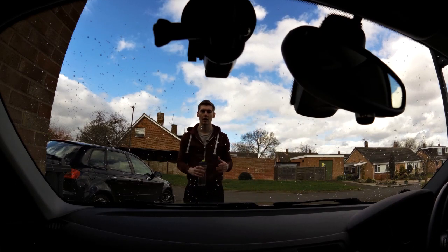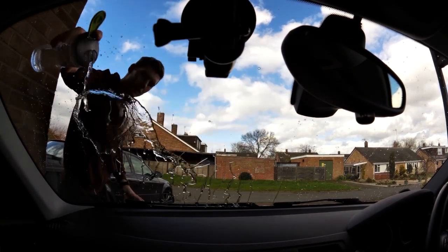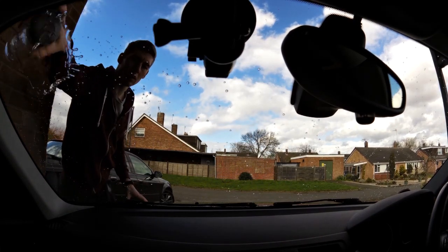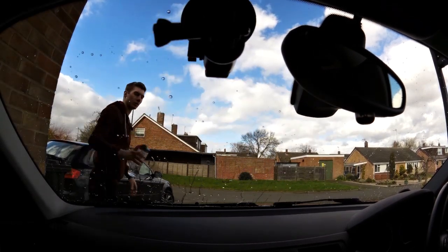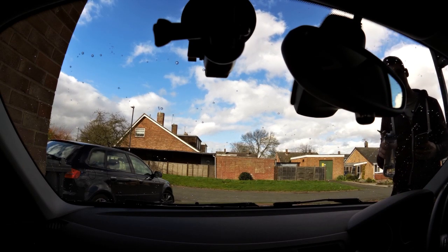That's it, it's done and finished. You can see how quick the application was and how effective it is — you can see the water beading off straight away. If you haven't applied it properly, this is where you'll notice it because the water will start catching in certain places. Key things to know: make sure the windscreen is clean and dry before you apply it, make sure the application is thorough and you've really worked it in with small circular motions. Try not to miss any patches because it will be really noticeable. You can apply again if needed, but you may as well do it right the first time.